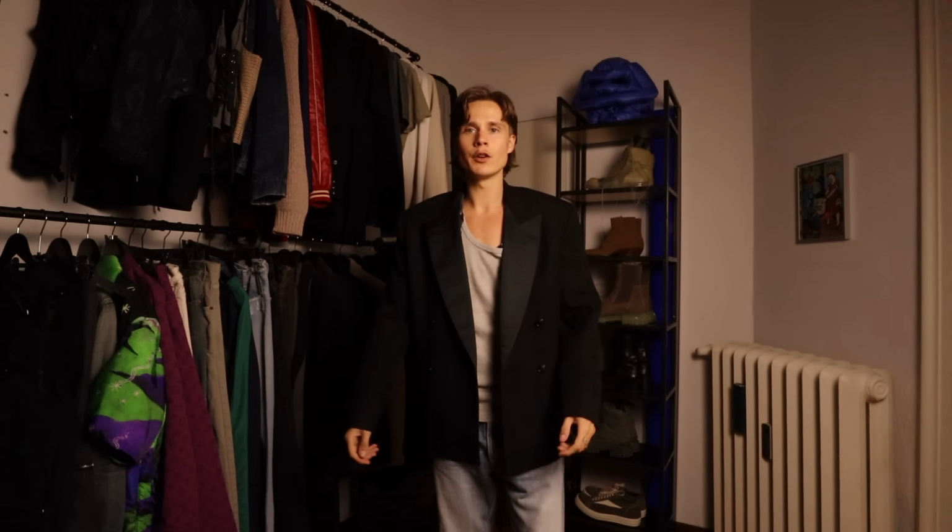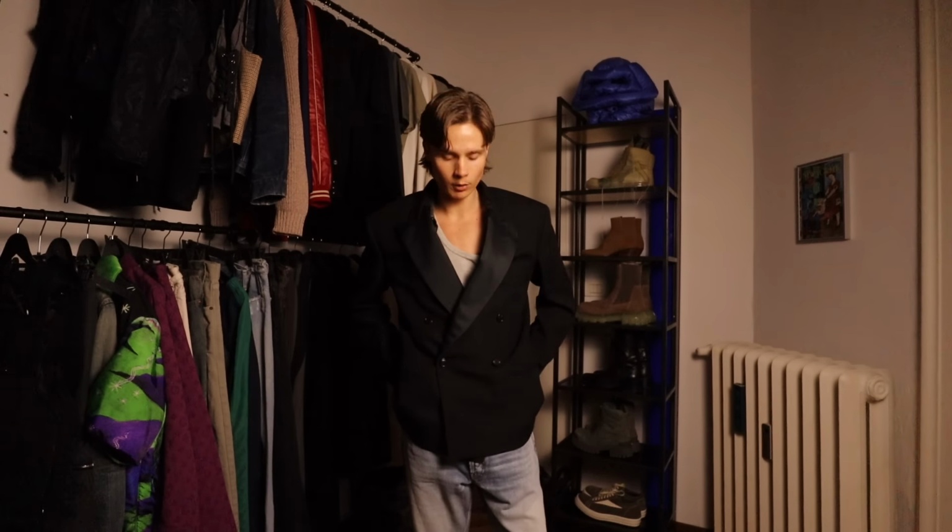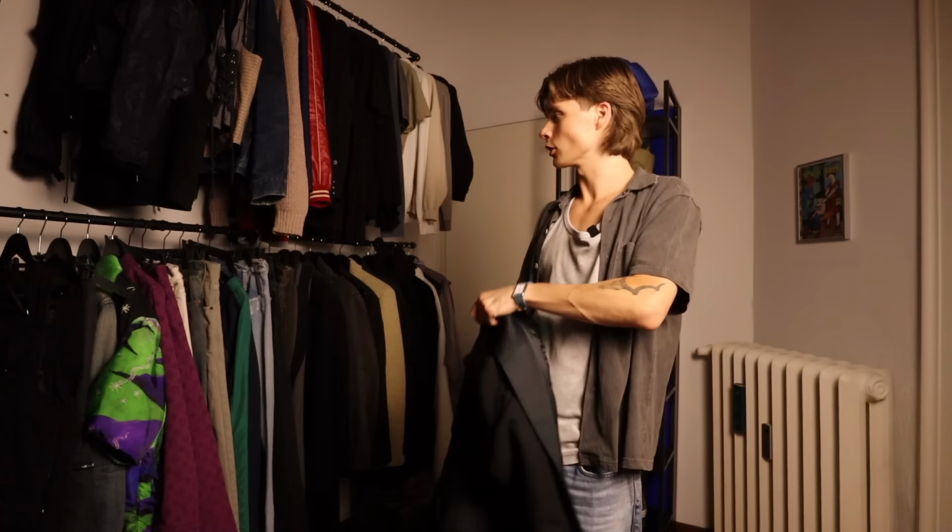This being a size 44, being my size, sometimes in Balenciaga it's way too big. But you see how nice that fits. Pop that closed and it's honestly just a perfect fitting blazer with these elegantly boxy shoulders. It's not too much, it's not too little. But yeah, honestly quite self-explanatory. Made in Italy, silk lining, Balenciaga blazer, absolutely perfect.